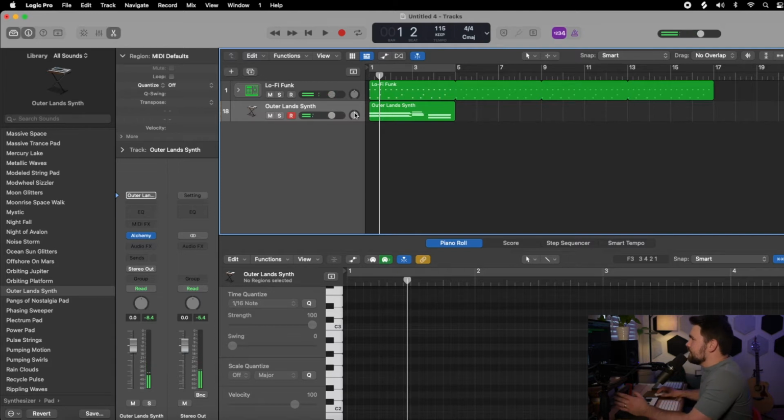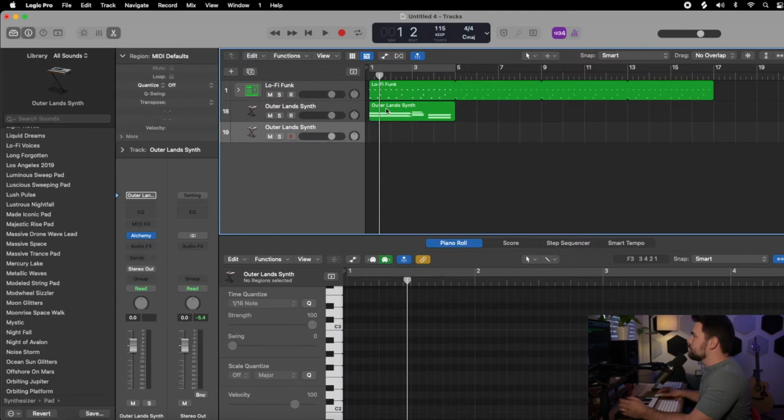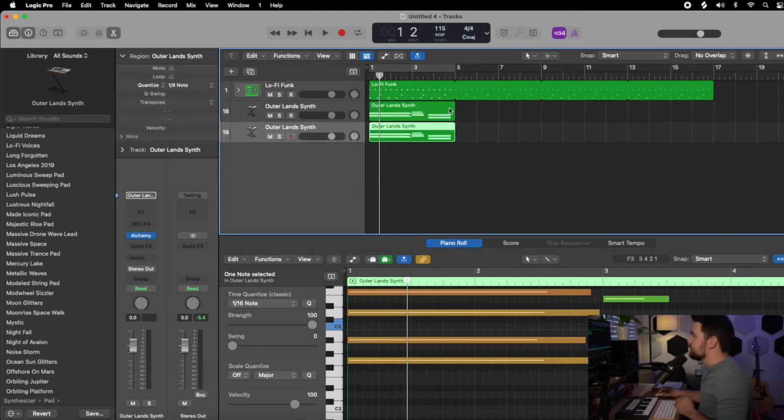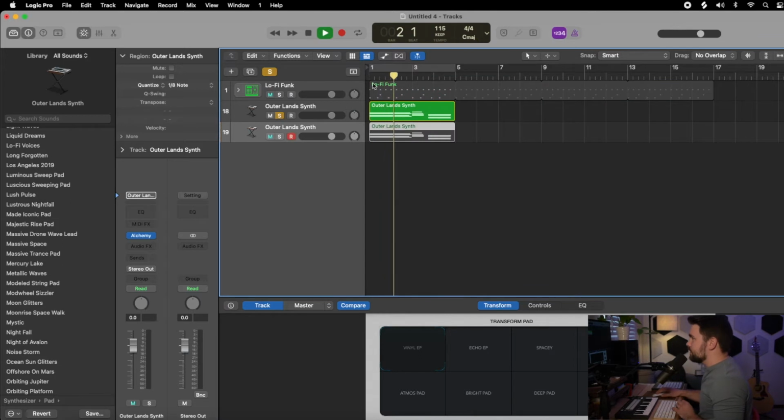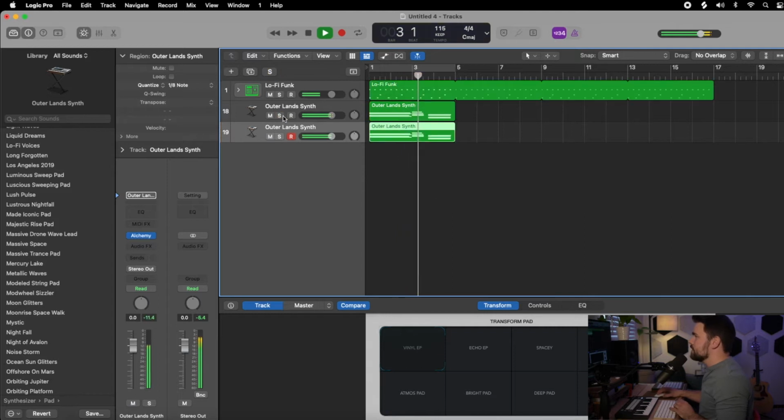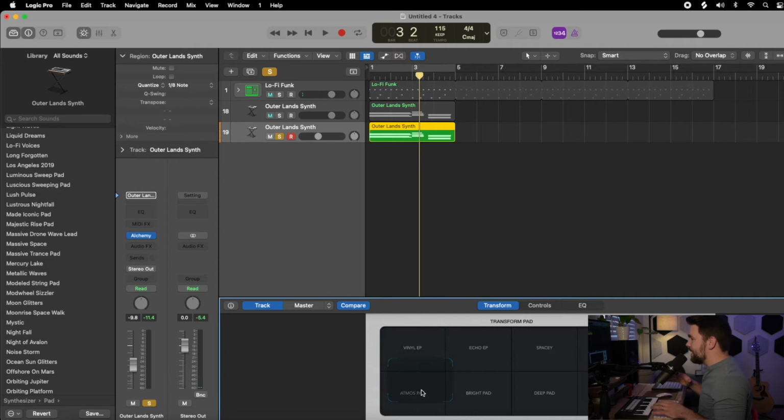So what I like to do, I mean, you can do a duplicate track. We can pull this down. Now there were different options within this instrument. So obviously for this one, we have a vinyl crackle sound. But we can roll this one down because there's more of a pad aspect to this next sound. And I like that. That could be nice underneath.